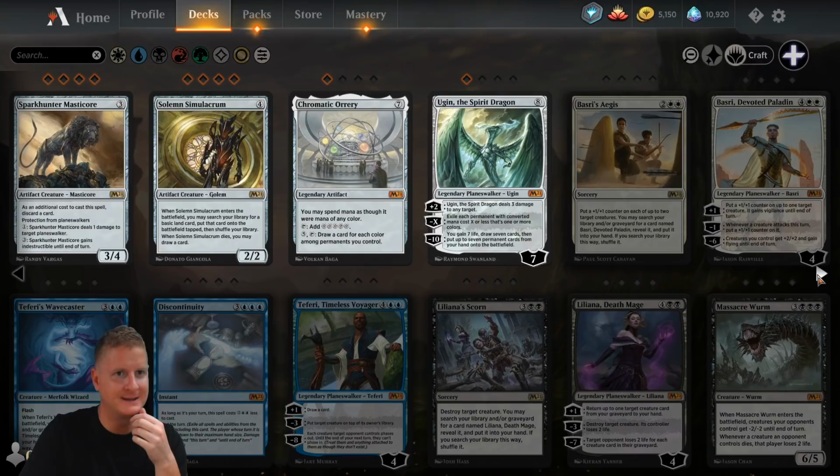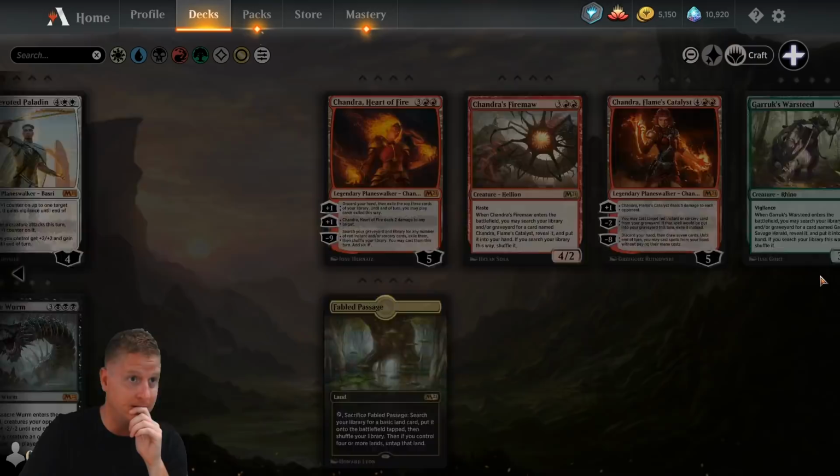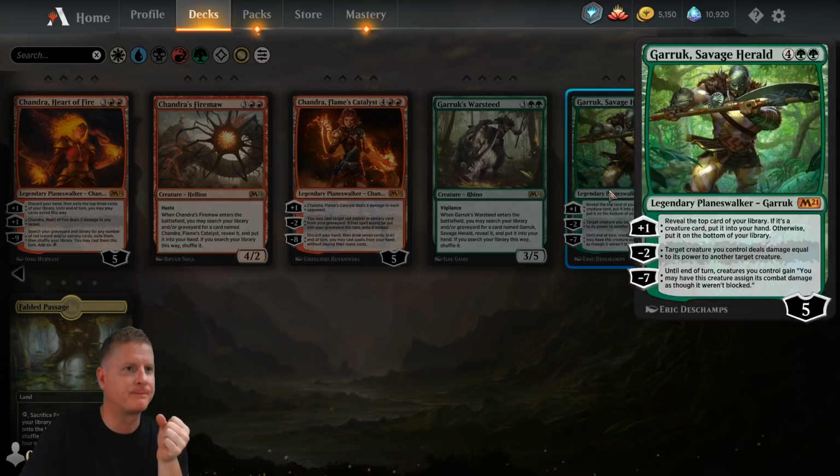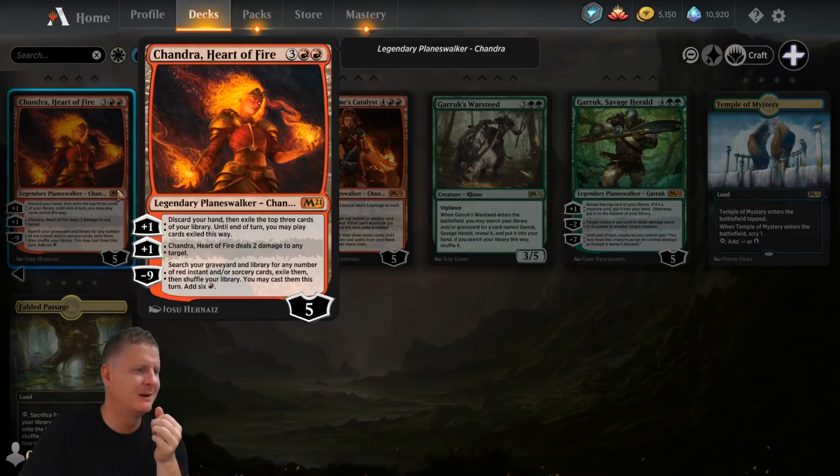That's nutty. Unbelievable. And what else? Not one single Temple of Mystery. That's stupid. Yeah, there you have it. And no Chandra either. Not one Fabled Passage and all that. Stupid.